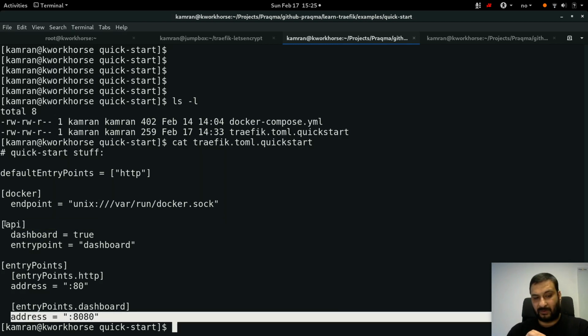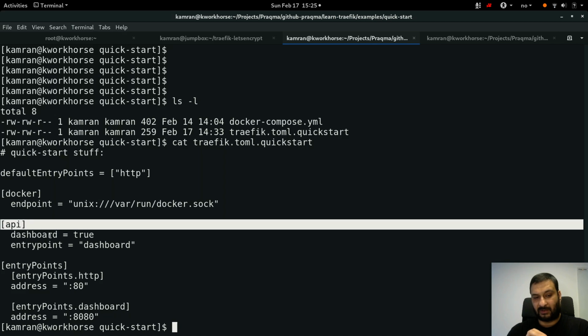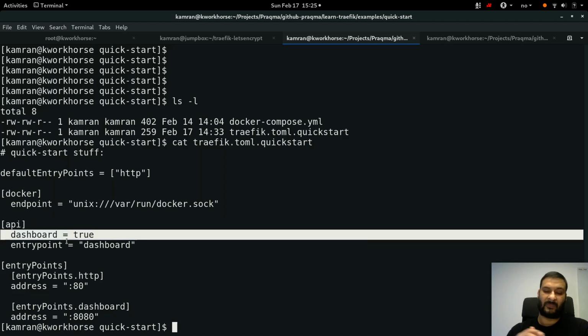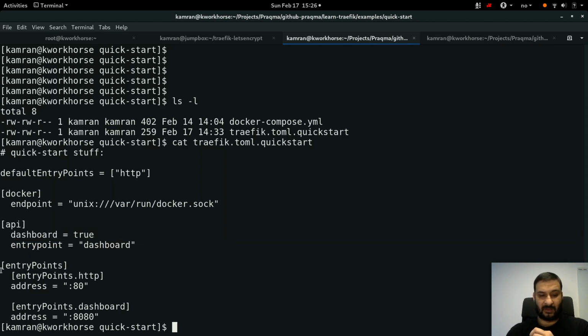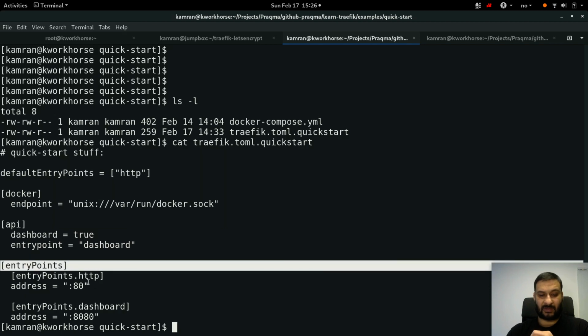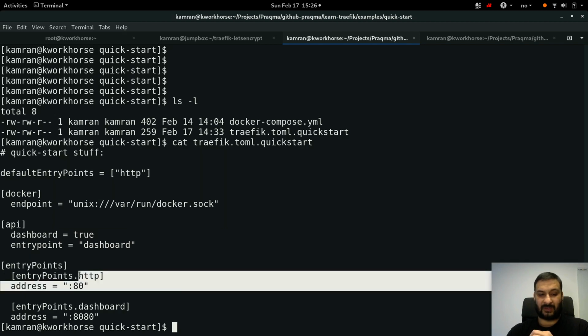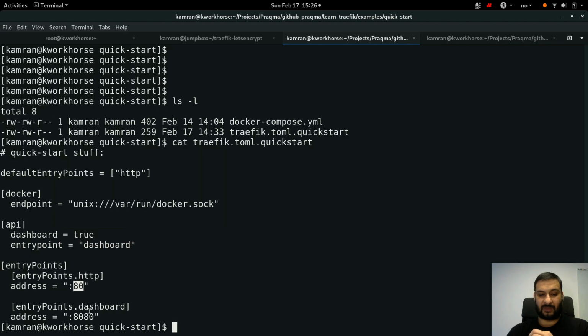So when you enable API, and you say dashboard is true, then it basically creates a dashboard service which runs on port 8080, and anything which is related to 8080 is passed to that part of the service. Here we have some entry points which say if entry point is HTTP, then take it to port 80, and if entry point is dashboard, then take it to port 8080.